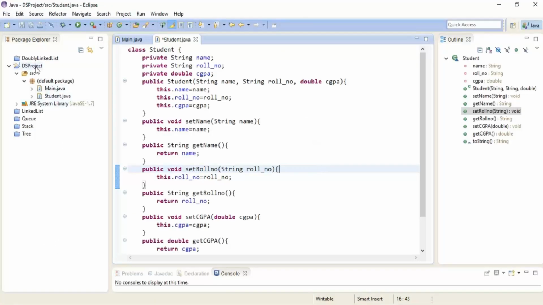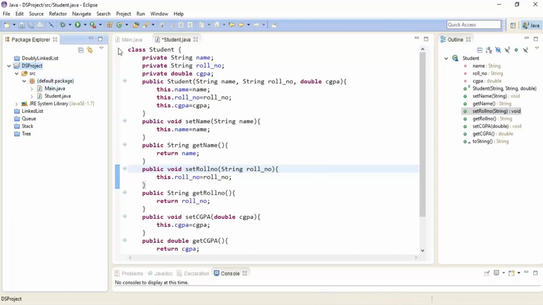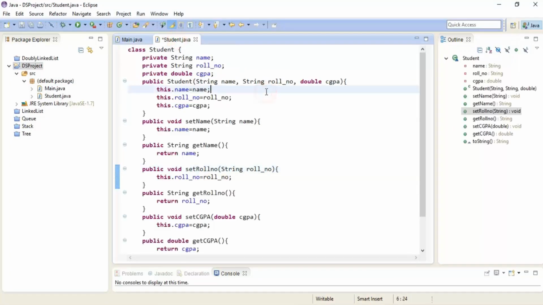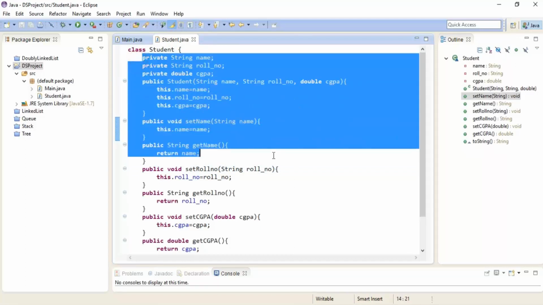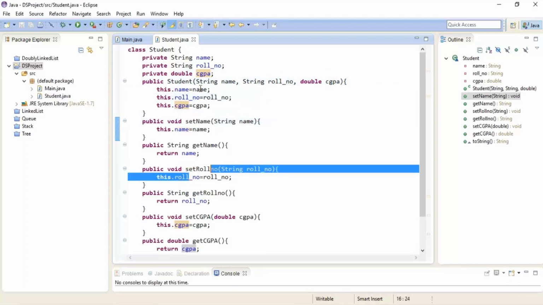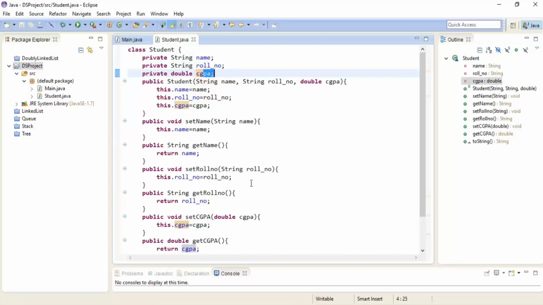So right now I have created this project, and inside this project I have two classes. One is Main, and inside Main I have nothing, and I have added another class, Student. Make sure you pause this video and copy this class as it is written. I have added name, roll number, and CGPA as properties, and a constructor that I use for constructing an object of it by sending name, roll number, and CGPA, and I have getters and setters for each of these properties.